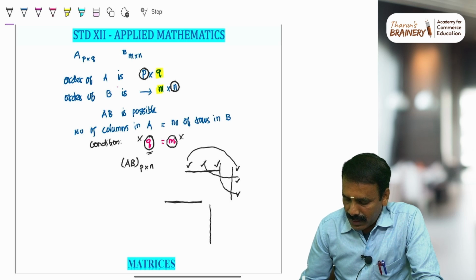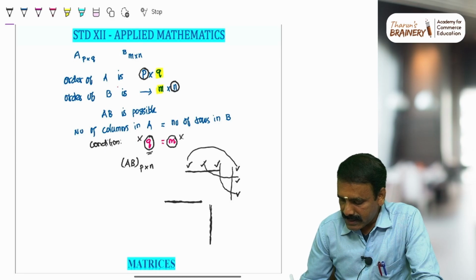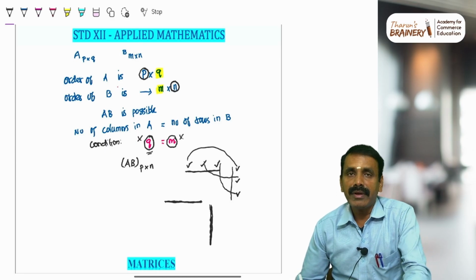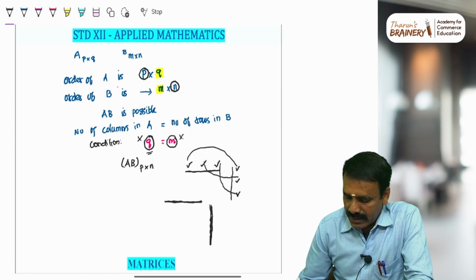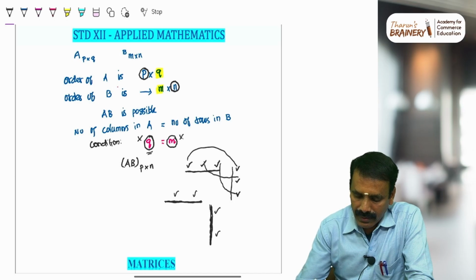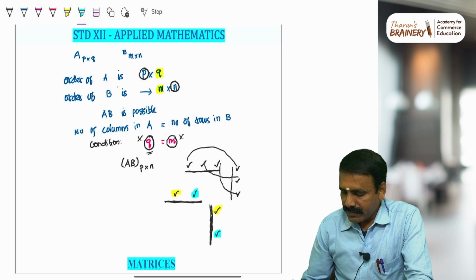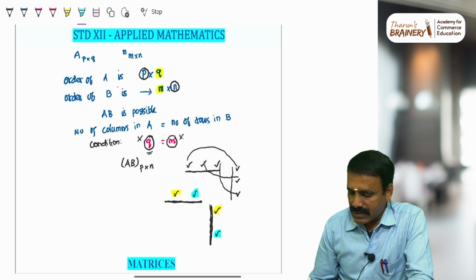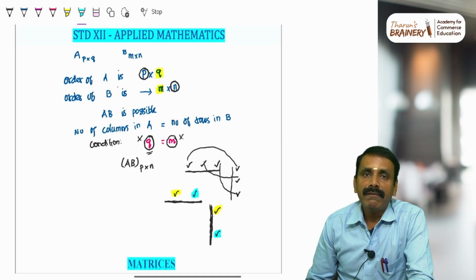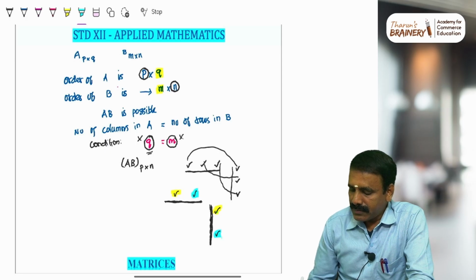Okay. And the number of elements present in the horizontal line will be equal to the number of elements present in the vertical line. Then only we can perform the multiplication. Suppose we are going to have 2 elements, then definitely we are going to have only 2 elements. Then how to multiply? We have to multiply the first element with the first element, then the second element should be multiplied with the second element. We are not supposed to multiply the first element with the first element and the first element with the second element. Not like that. We have to multiply the first element with the first element, second element with the second element.